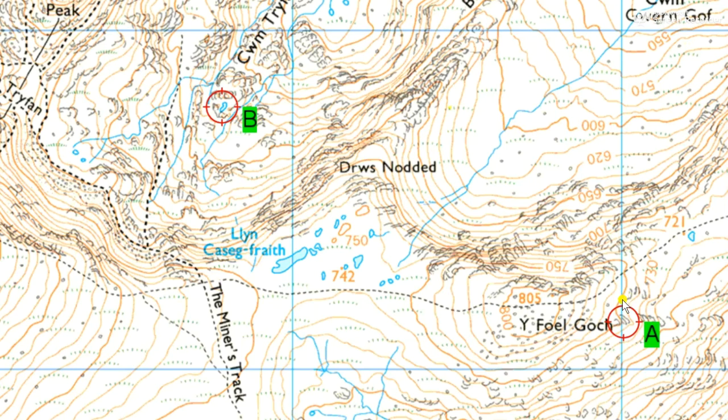In terms of navigation, well, as long as we stay on this contour, then we're going to hit this path on the other side. If we find ourselves running on flat ground with these ponds, then we've obviously gone too far. So follow that along, and then as the ground starts to rise here, instead of rising, we could just set a bearing just slightly to the west of north and find this and then follow it in. And as long as we pick up this stream, we've got this obvious bend in the stream here, and the distance from that to our destination is only 200 meters, so we could pace out 200 meters or count your time for 200 meters and know that we're very, very close.